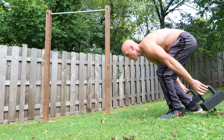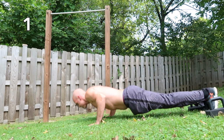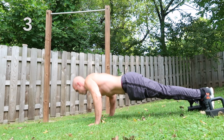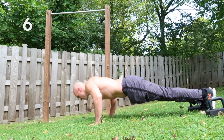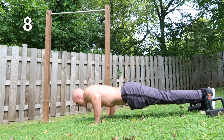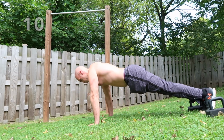And since I'm doing a circuit, I immediately get in position for the next exercise, which is push-ups. And aiming for 20 reps, because remember we're going for 100 push-ups total, so 5 rounds of 20 reps on these. And one thing I want to mention is when you're doing these, try to go for a good tempo. I'd say like 1 second up, 1 second down is a pretty good tempo, but don't go too fast.